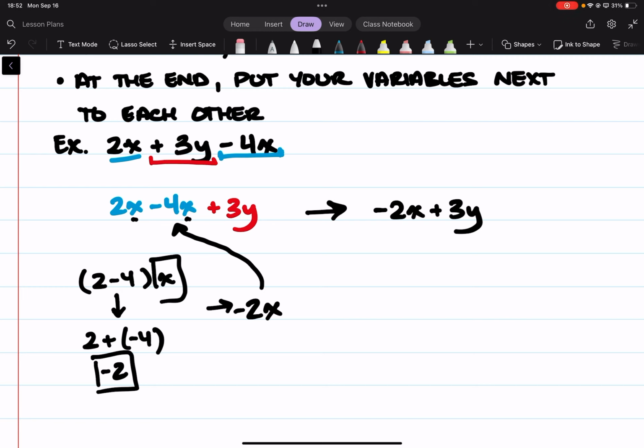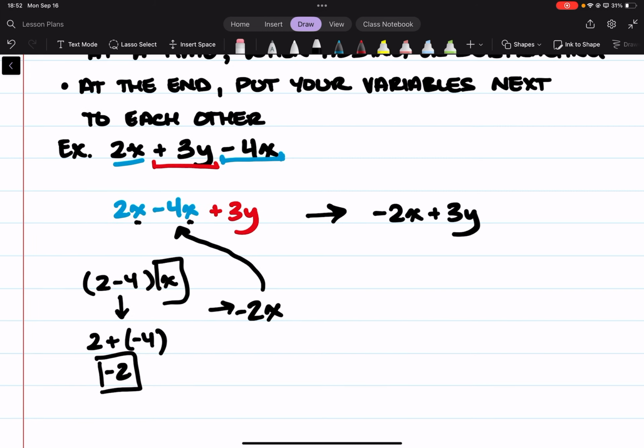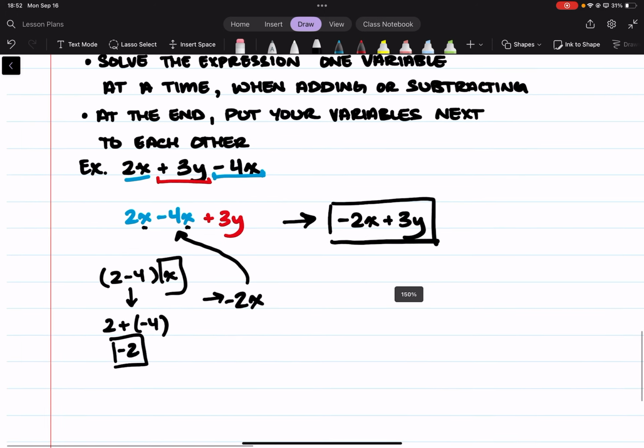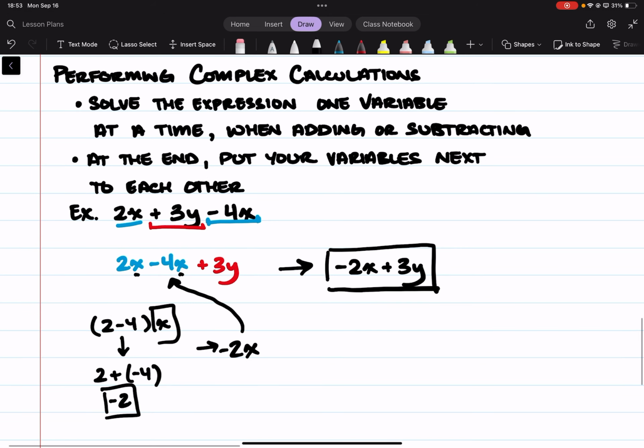Now, sometimes people like to move this around. I know some people don't like to have the negative in front. I usually just ignore it, because then you might make some mistakes, and you don't want to make mistakes when you're shifting numbers around. But you definitely can turn this into another answer, which is 3y minus 2x. That is okay, but I'm not going to write that down, just in case it's a little bit confusing, I don't want to add some confusion.